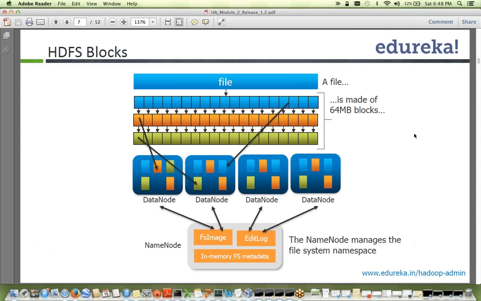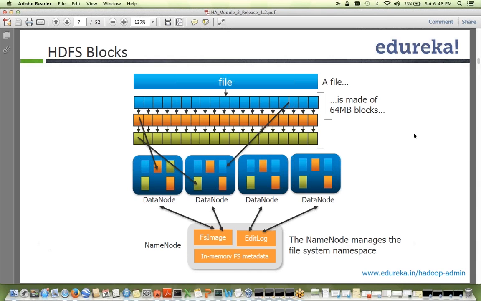So Sanjay is saying, when is edit log synced with FS image? So Sanjay, as I just explained to Fanny, hopefully that answers your question: every hour the secondary name node is going to take the file system image and the edit logs at a particular point of time, a transaction ID, and it marks that it has taken the edit log till this transaction ID. So edit log basically has a transaction ID.